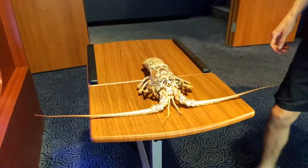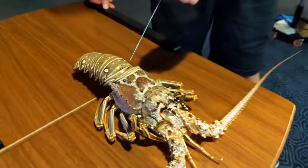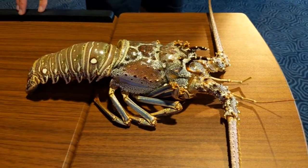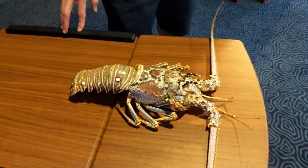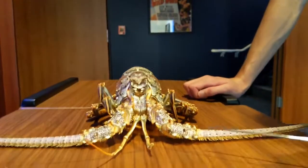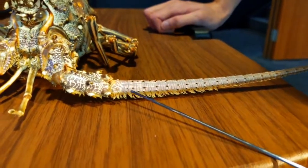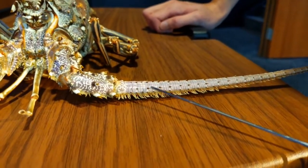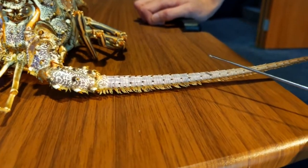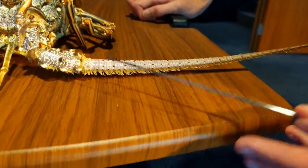So what he does is he'll pull himself out of his carapace right here. And this all happens within the span of 30 minutes to an hour. And it is a hard exoskeleton. It's very tough. But we can see here on his antennae, this is why they call him the spiny lobster. It's kind of like a rose bush where it's got all of these thorns on it. So what he'll do is he'll use these antennae to ward off predators. He'll wave these at predators to keep them away. That is the sole purpose of them.